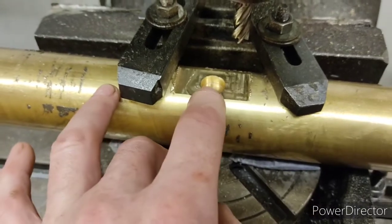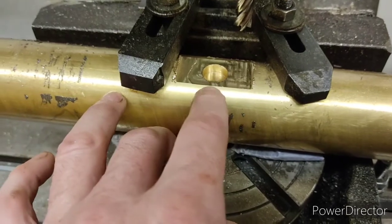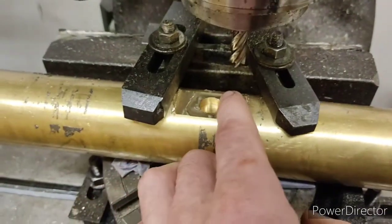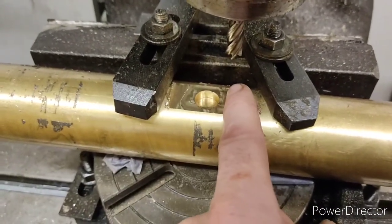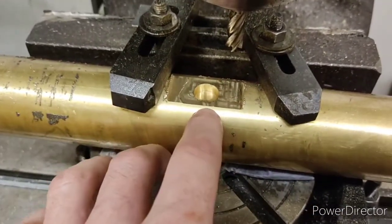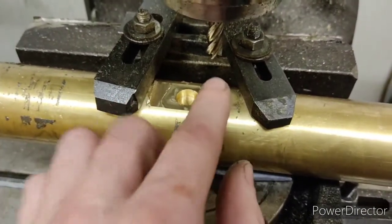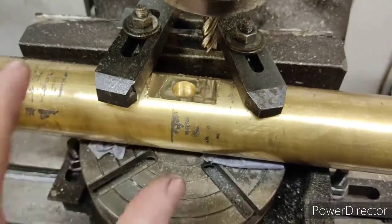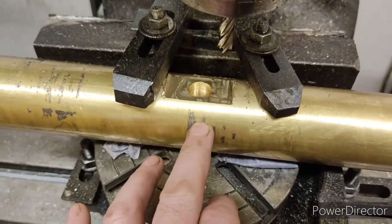So now I'll take the cutter back to the centre, move it out — it's about 2.5mm — so I'll move the outside face of the cutter 2.5mm past. I'll probably do 3mm first for the first cut, go around, then keep coming in until it's just kissing there, then go down a couple of mil to give it a little bit of a step. That's that finished, then I'll repeat the process for the other side, then it's into the lathe for turning.